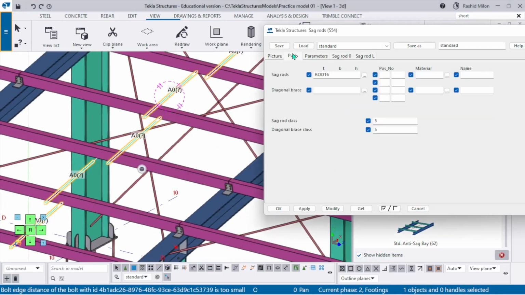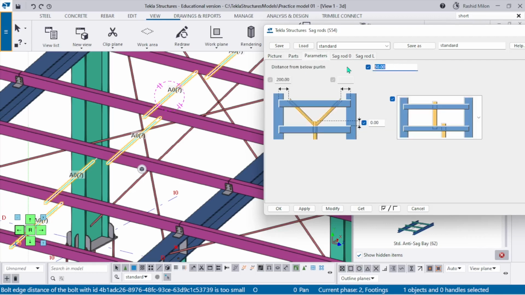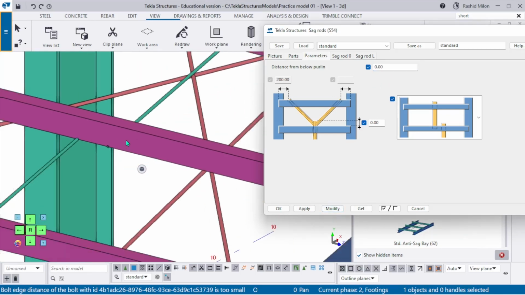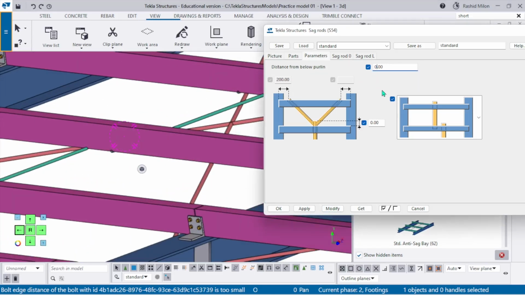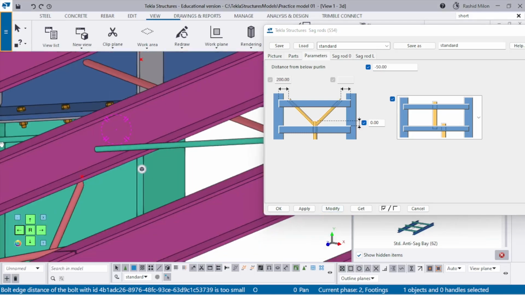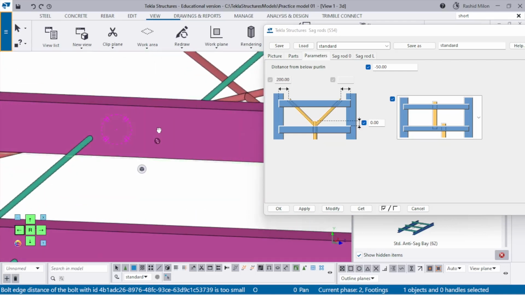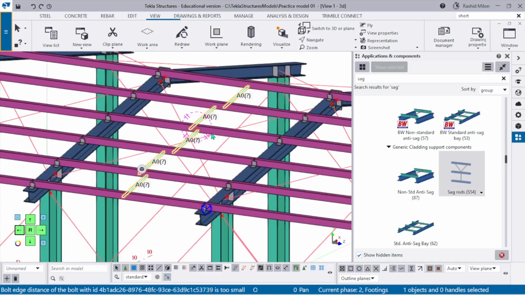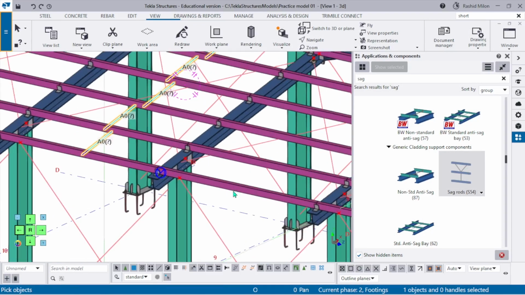So we have to modify this now. 50 mm from, so this one we will put some more. This connection should be, I think, -50. In that case it will be okay. Apply, okay.